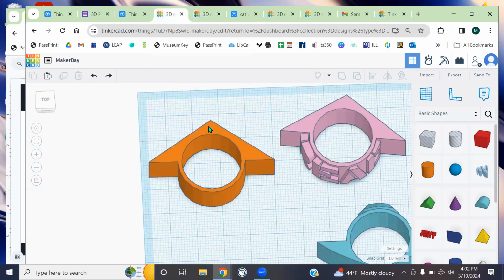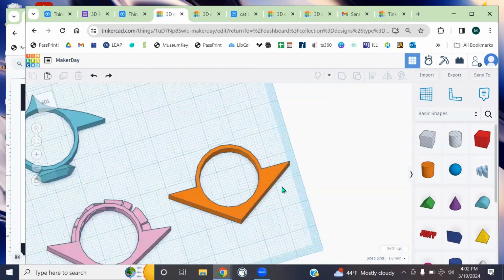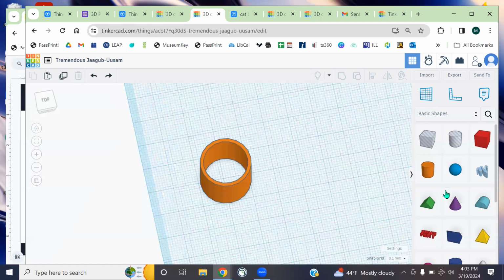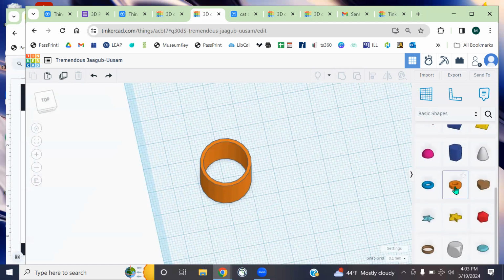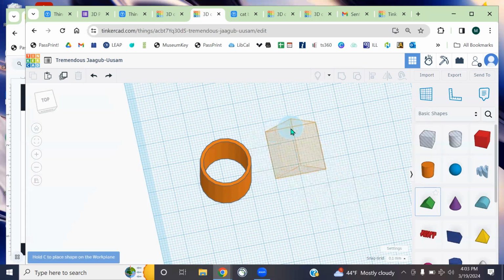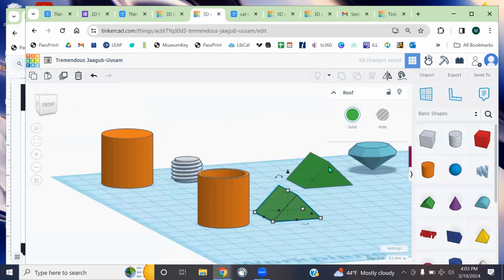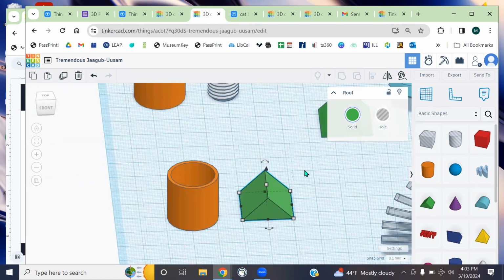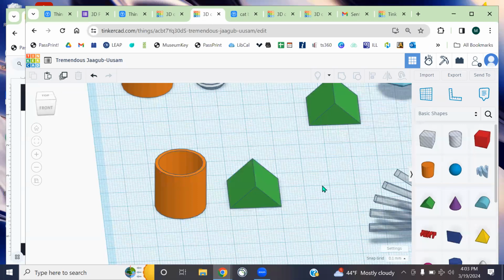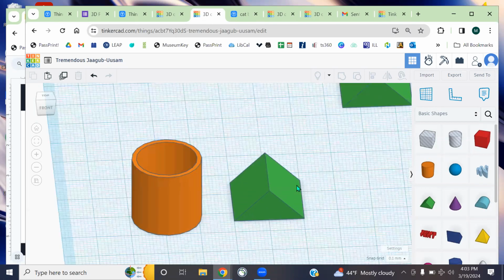Take a look back. We have this outline, and now we just need a wedge to go on top, it'll be the piece that holds the book open, like that. So we'll come back in. We'll just come to the gallery on the side. We have a whole bunch of options available to us. This one called roof for the wedge. So I'll grab that, pop it onto my field, and then we'll just need to fit that to the object in the way that we want. Nothing too new with this, some basic practice.